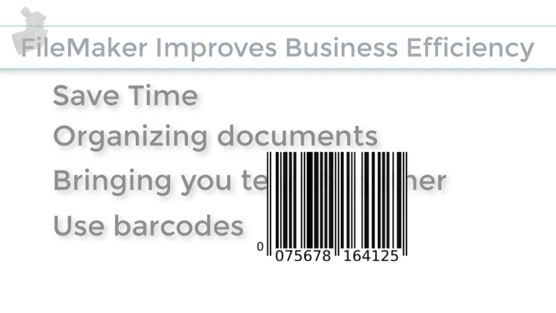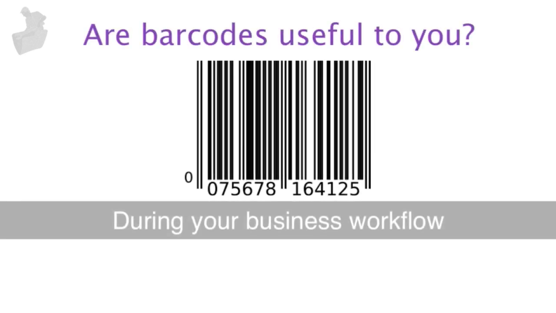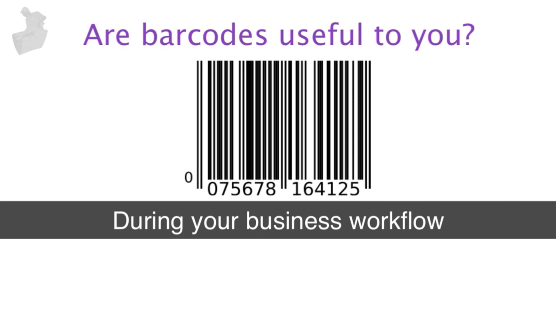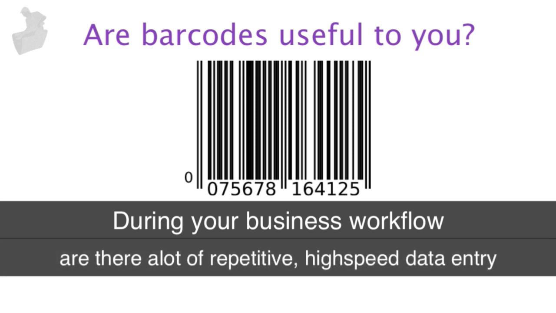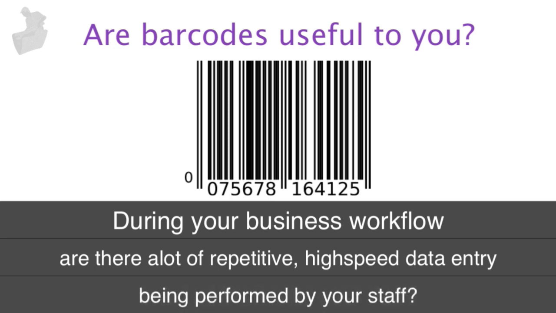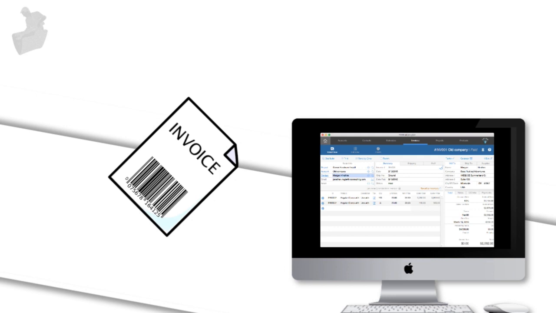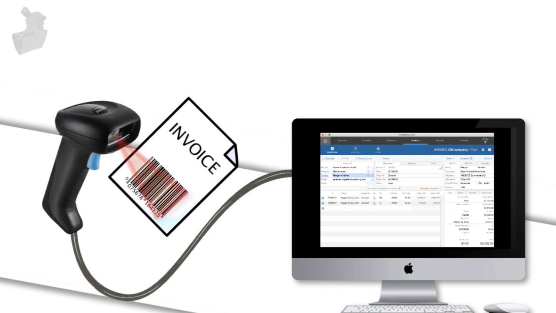Now, to determine if barcodes are useful to you, you need to ask yourself, during the process of your business workflow, are there any points where there's a lot of repetitive, high-speed data entry that's being performed by your staff? At any point, does your staff have a big pile of papers that they need to input into the computer? Say, for example, there's a big pile of invoices and they need to look up those invoices in the system and take action upon them. Well, you could actually put the barcode at the bottom of the invoice and then scan the invoice to bring up the invoice on screen rapidly.